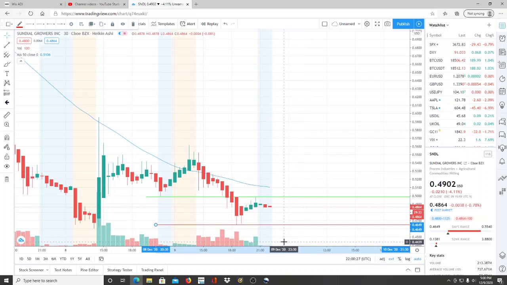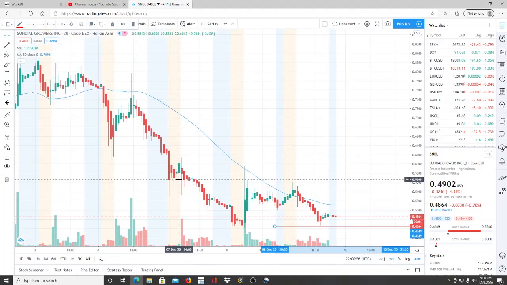So 46.49 is very close to that number. If this gets broken through, you need to watch this closely and see how quickly it's moving to newer lows or how the bulls are trying to reappear. That's another important thing, because you can see here that the bulls reappeared, but the momentum died fairly quickly and it just leveled off at 48.64. They brought it up 2 cents, but those same 2 cents can just drop, because look how much the bears dropped it. And every time you see the bulls appear, they appear in little amounts.